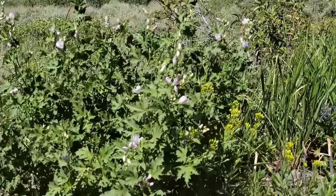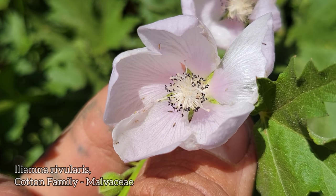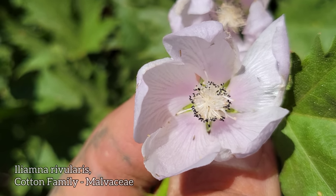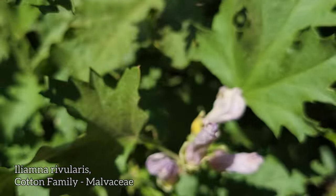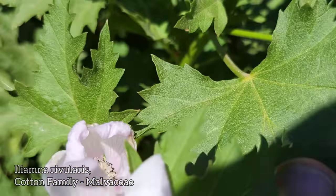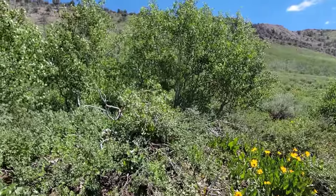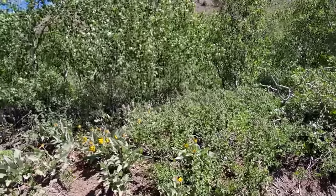Anyway, there you go — the intermountain flora's version: Iliamna rivularis, the mountain hollyhock. Look at that flower. Look at those stamens — dark purple anthers on white filaments, and somewhere in that clusterfuck of stamens is the stigma. You can see a couple lobes over there, those little white hair-like things without the dark purple anthers. Palmate leaves with trichomes, but nowhere near as many as Iliamna bakeri. Look at the sparkly bits — those are the trichomes.